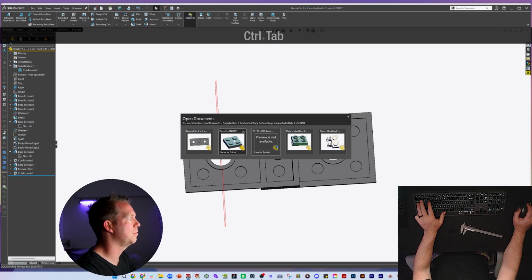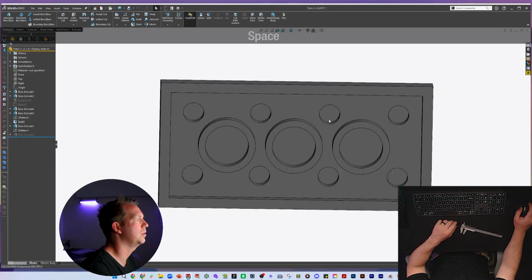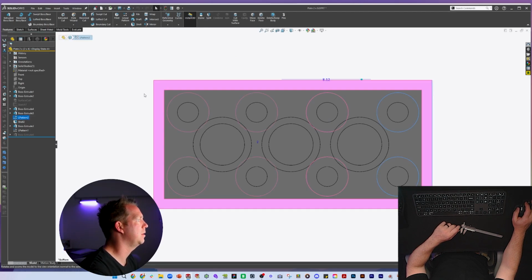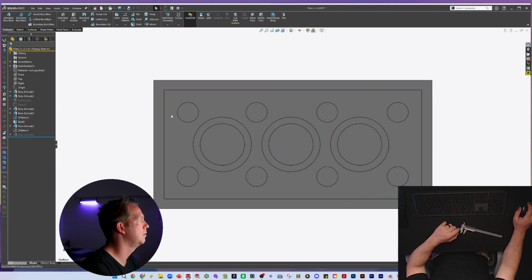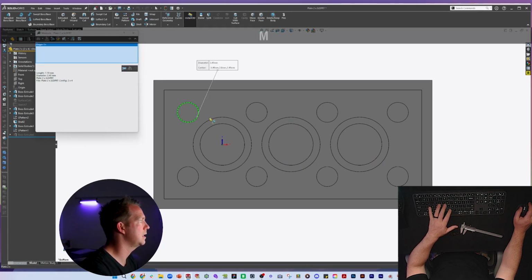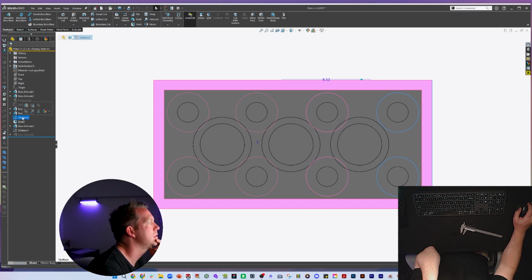So let's actually just go back to this. We'll have a look at, say, 2x4. Have a look at the bottom. You can see our whole pattern isn't keeping up this way here. It's not keeping up with where they should be, because the difference between these is actually 8.12. That's this dimension here. Should this go back to 7.9 with everything else?